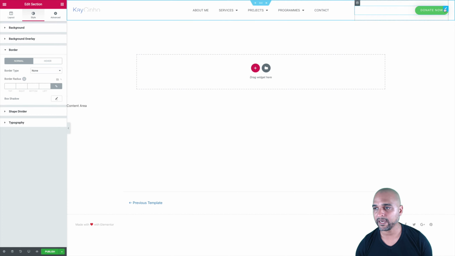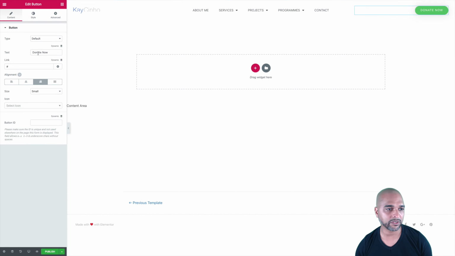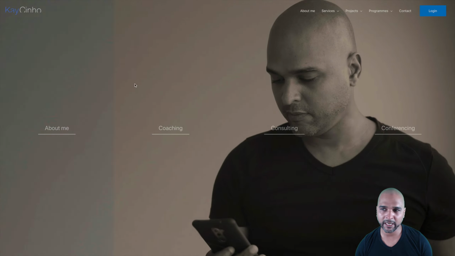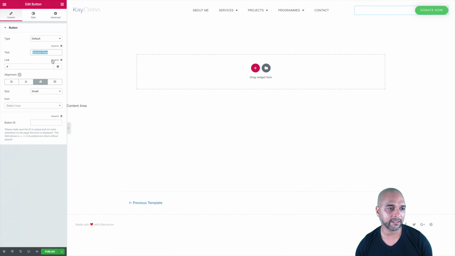Okay, and the last thing I want to do is to change the info. Let's go back to the front end, and currently it says login. This is the Astra navigation because I'm using the Astra theme, and now we're going to replace that navigation with the Elementor navigation. I'm going to make the button similar to this one, and it should say login. Okay, size, let's keep it small.